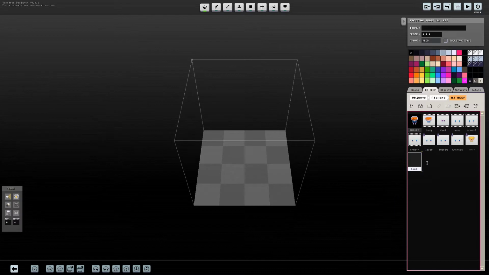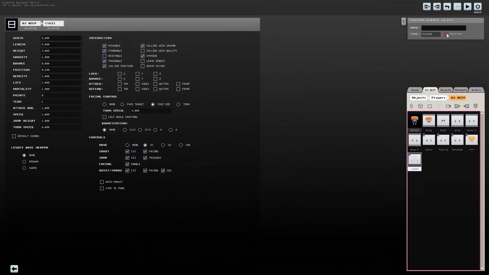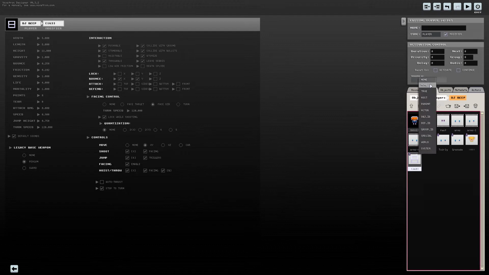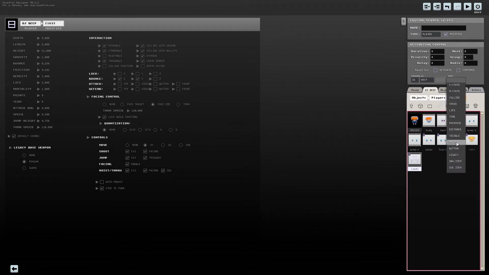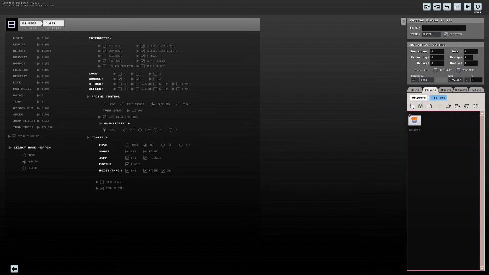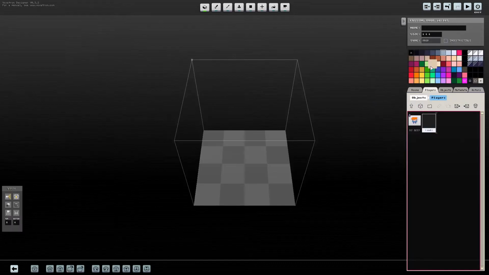So we'll start out by adding a player here, and we're going to add a modifier. We're going to set it to host inventory item wield. And we don't know what the inventory item is yet, so we can go back up here and we can add an inventory item.